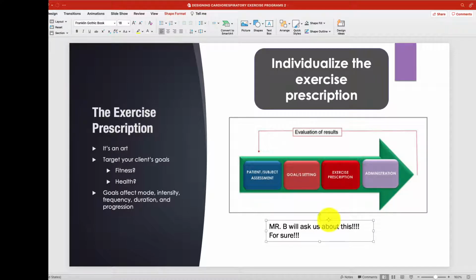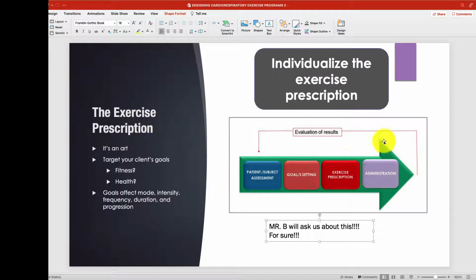So let's say I say to you guys, hey, I want you to work with somebody who is a diabetic and they have no fitness level, and their health is very poor. How are you going to do these things? How are you going to assess them? What are the goals you're going to set for them? What are the exercise prescriptions you're going to use? And we'll talk more about this in a bit. And again, keep in mind that this is focusing purely on cardiorespiratory fitness. We haven't included muscular fitness or respiratory or flexibility or anything like that in there, okay?